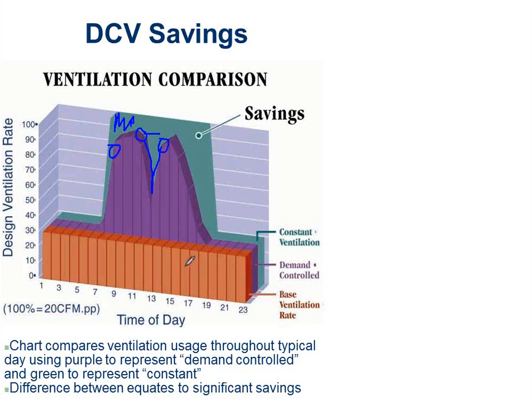And then around 3 o'clock in the afternoon, they start trickling out of work early. This is a typical office building. This is pretty much every building that you look at. It's not abnormal at all. So my energy savings potential is everything that's inside this green bar. Instead of ventilating up here at the peak, I can ventilate down here on the purple.